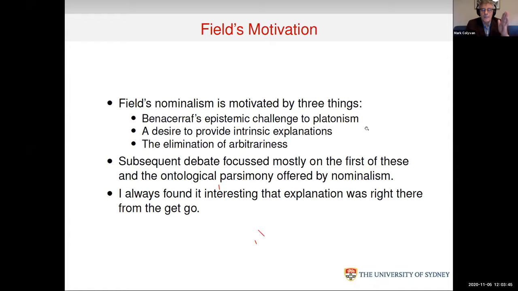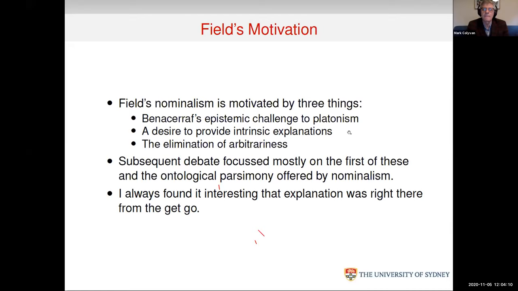And I think it's fair to say a lot of us in philosophy of mathematics, or maybe I should just speak for myself here, have overlooked the importance of this in Hartree's thinking. A great deal of the discussion has been on other things, but having reread the book recently, this is front and center in Hartree's thinking about the particular project and why he takes the path that he does.